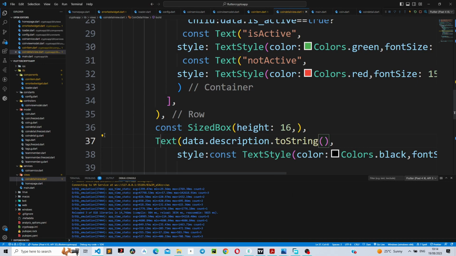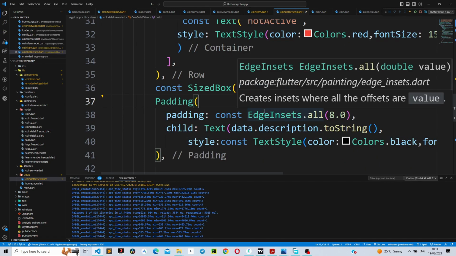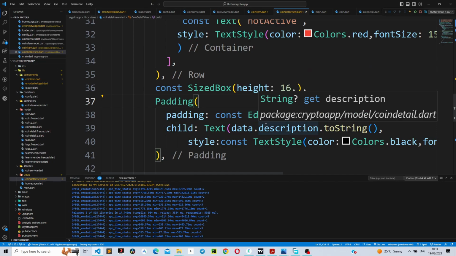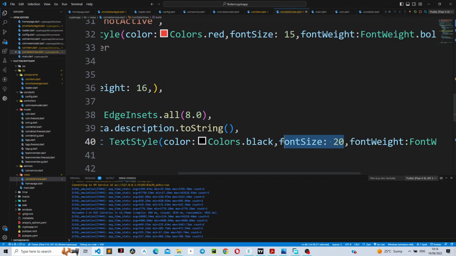Then let's give it a padding. Okay, let's give it a padding. And then let's change the font size. Let's just remove this, and then let's give it a font weight of W500, something like this.